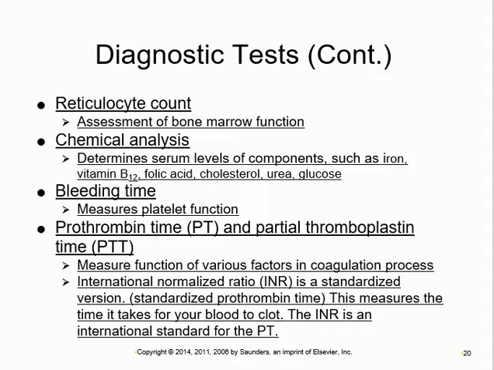Prothrombin time and partial thromboplastin time, which are PT and PTT, measure the coagulation part. Do you remember when I mentioned how we stop bleeding in the beginning? You do vasoconstriction first, right? Then a temporary seal of the platelets, and then the coagulation process. Bleeding time will tell you exactly what's happening to the platelets, is it good or bad. Prothrombin time and partial thromboplastin time are more to measure the coagulation. So if you have a problem with coagulation, you'll have a problem with those two. If you have a problem with the platelets, you'll have a problem with bleeding time. Okay?